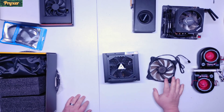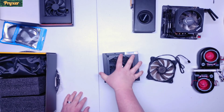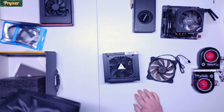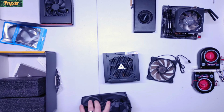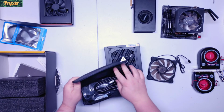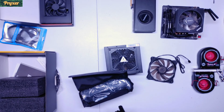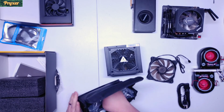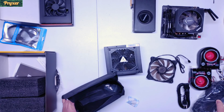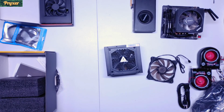Says it's, you know, Japanese capacitors and all that stuff. So I don't know. Well, we're gonna give it a test, see if it works. Like I said, if it doesn't, we will send it back. Came with a nice little baggie with all the cables in it. And we're gonna need some of these because we're gonna give this a test run today. So we'll need those.